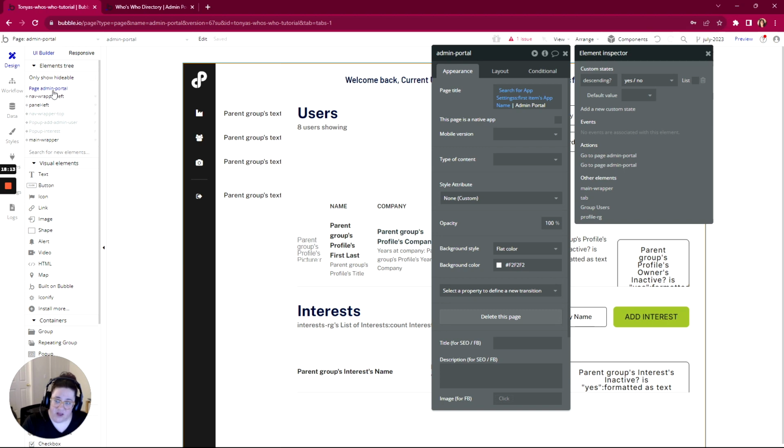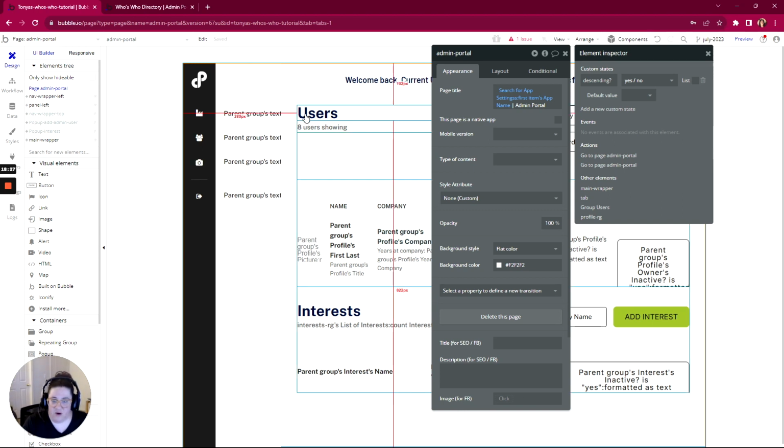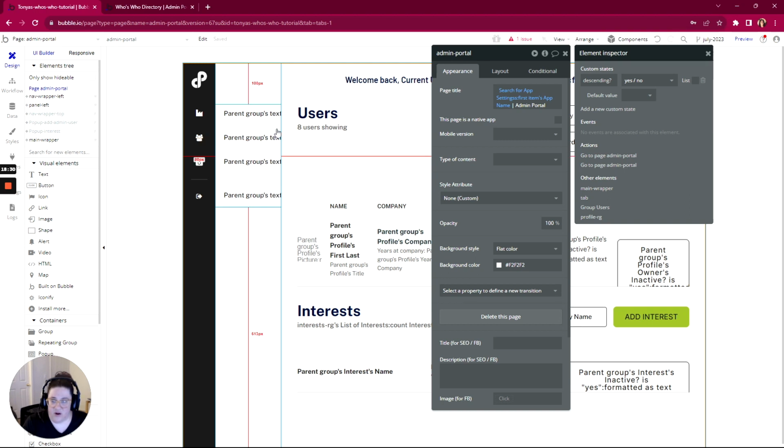The reason I put it at the top level here, this is something I learned very early on from Greg, actually. We set them at the top level because it's easier to find them that way. When we set states on anything else, it can be really hard to find where that state is to go and change it, or to see how many states we have at play. So more often than not, and I'd actually give it 99% of the time, I'm going to put a custom state on the page level so that I can come in here and find all of them for that page, and I can manipulate them as needed.